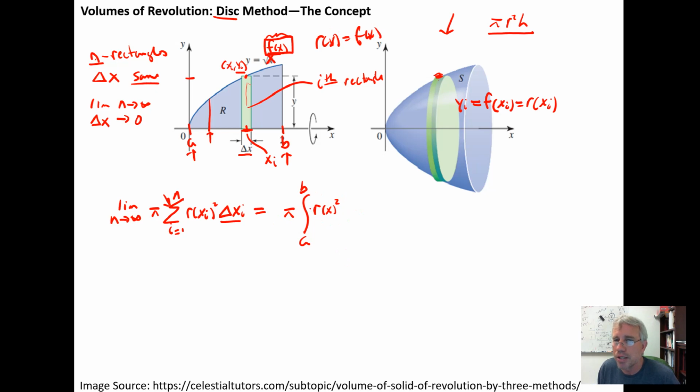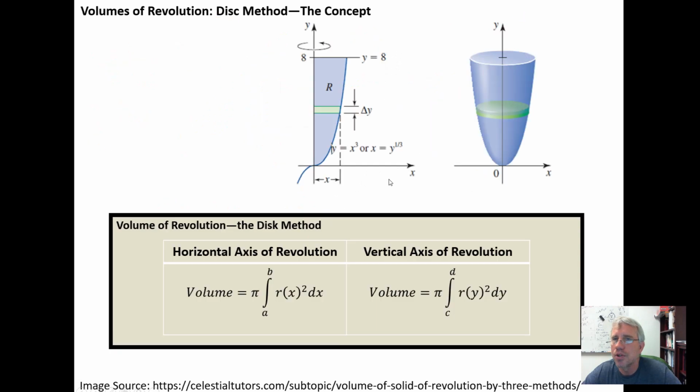We want to just recognize that function is giving us a radius. So pi r squared, there's the area of a circle times the height, delta x sub i. But when delta x goes to 0, we represent it with a dx instead of delta x. So pi r squared h, where h is just dx. And there's the exact volume of revolution. So the only thing you have to then consider is, what if instead of revolving around the x-axis, you revolve around the y-axis instead? What changes in the calculation? And the answer is not too much changes.